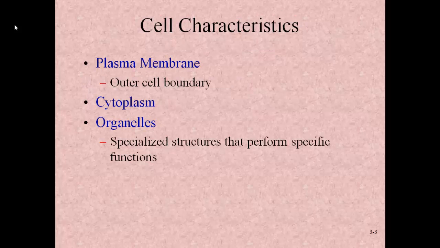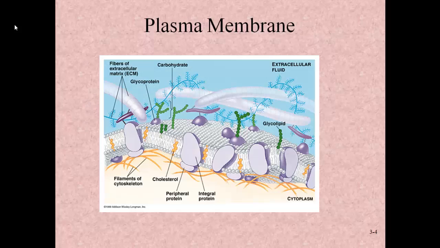If we look at cells in general, they have three things in common. All cells have a plasma membrane. All cells have cytoplasm. That cytoplasm is the stuff that fills our cells and allows all the chemical reactions to occur, and it suspends the organelles. It gives the cell its shape as well. The organelles are the smaller structures within a cell that have specialized functions. And we talked about those in lab, such as the rough endoplasmic reticulum, the Golgi apparatus, the ribosomes. They too are membrane bound, and they have specific functions inside the cell that helps that cell contribute to that tissue, organ system, and organism.